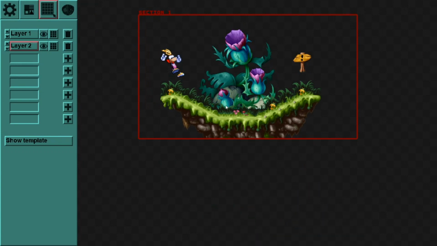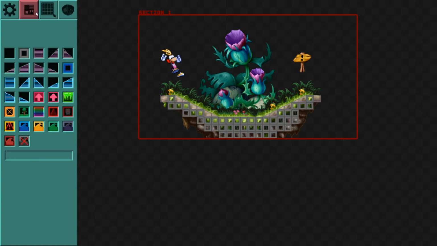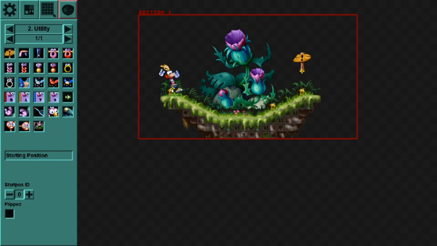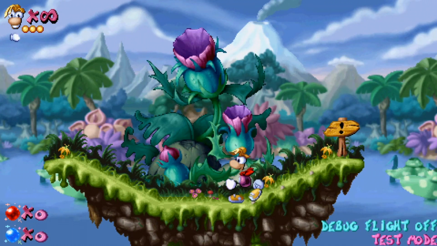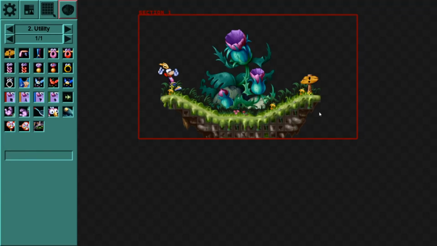Now these two things overlap, right? And it actually looks really neat. I think you can do some really cool stuff with this. So tiles, yes, they should be correct. Place them down. Let's see how it looks in game. Actually awesome. That's definitely something you were not able to do in the old designer. Make tiles overlap, you know. Definitely was never a thing. So that's really cool. So get creative, I would say.